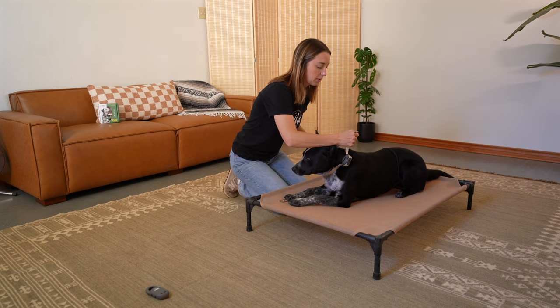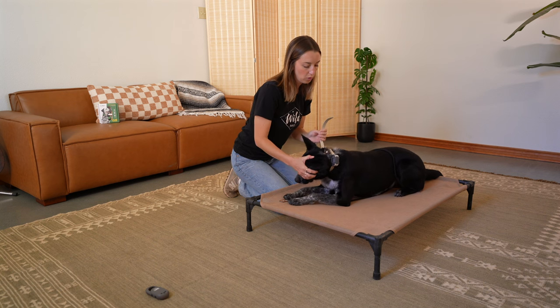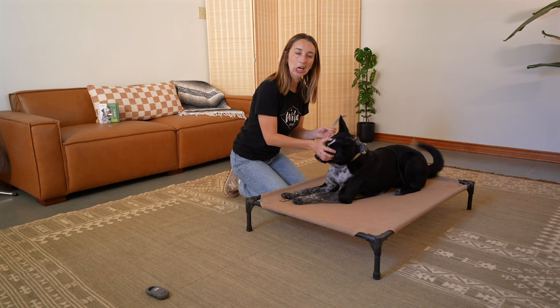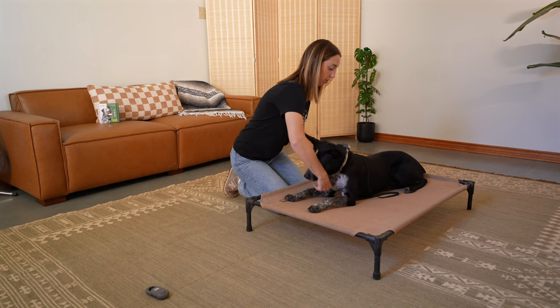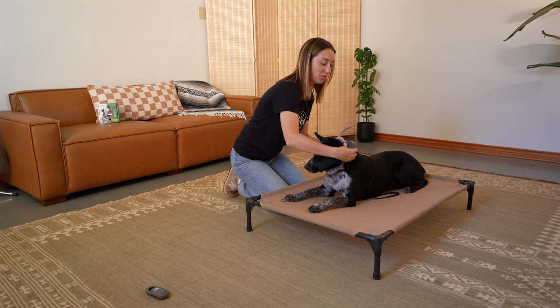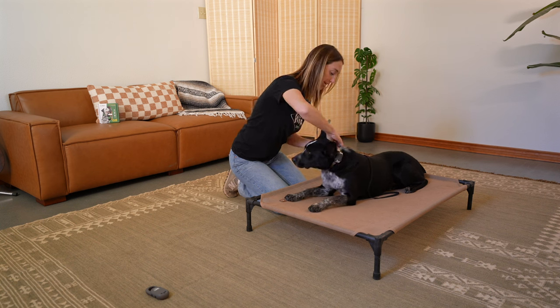I put it up high on the neck, but not too high. Right about there. Actually, I'm gonna loosen my slip leash and switch these around. I'm gonna position it right there. That looks good. I'm gonna pull it tight, but not too tight.